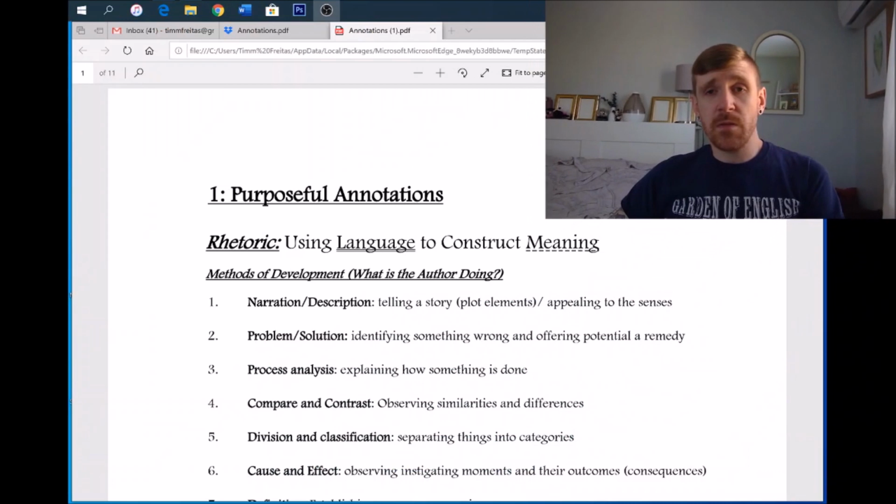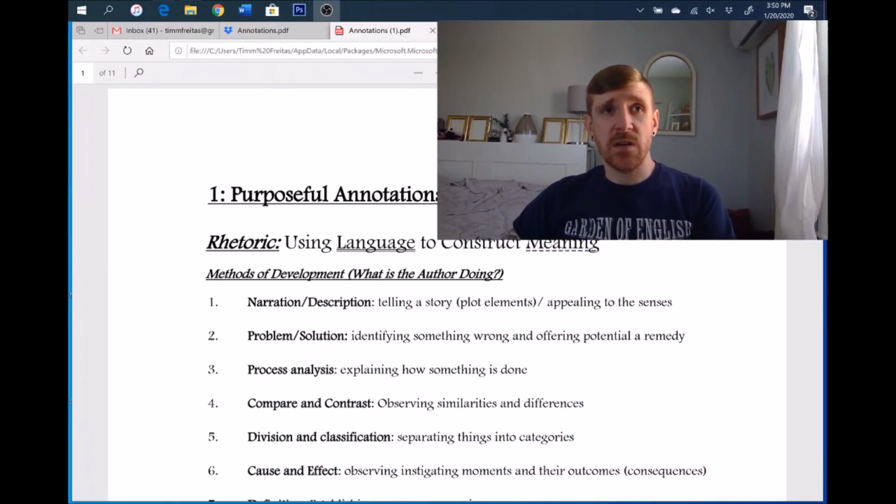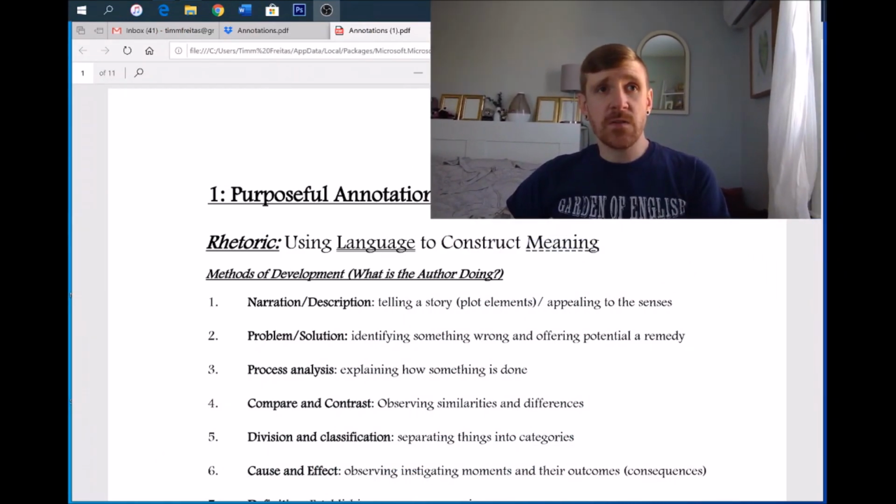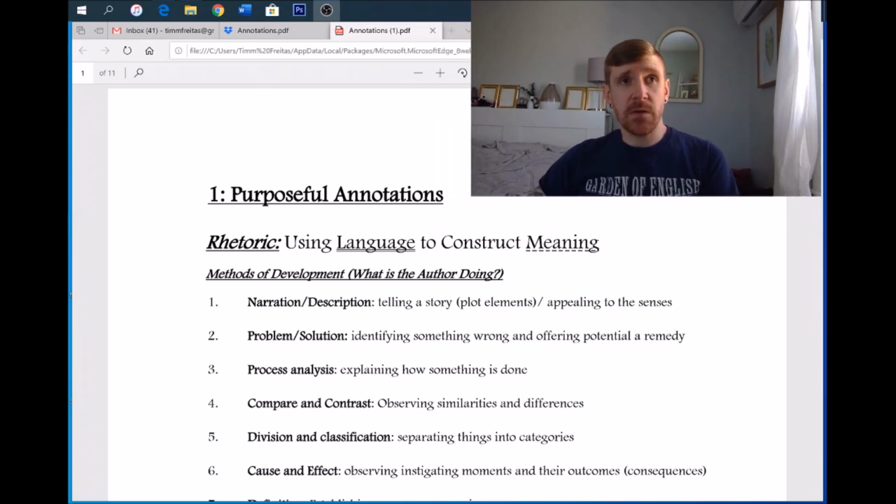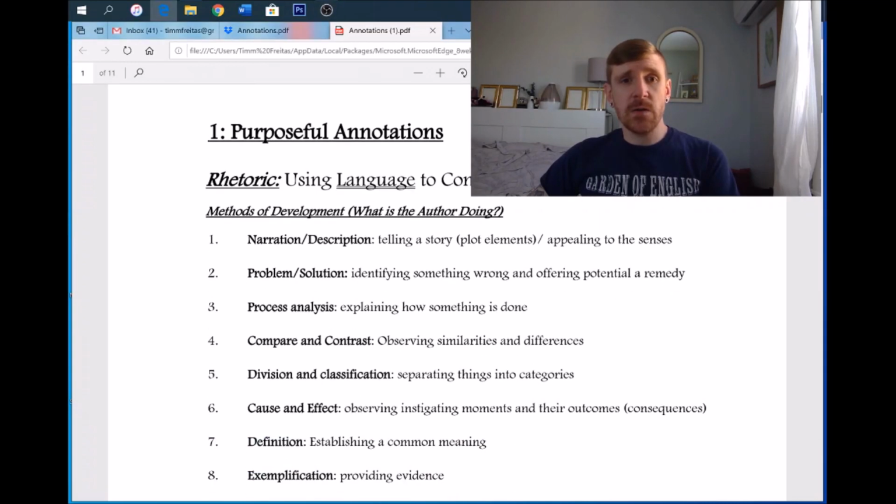Now, before we get into this, I am going to shrink myself over here so that you can see the document that I'm working with, which is linked down below, and it's also found in the last video. We're going to try to keep myself as much out of the way as possible. The first annotations that kids do, once again, on the left-hand side, can be found right here. These 8 points, I just go over those with the kids, and then they look for examples of what these methods of development entail in a text, and we annotate that.